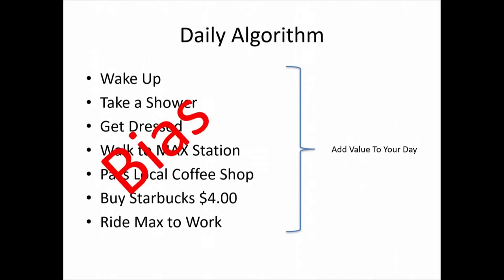And, of course, this ends up being what we talked about early in the term, which is bias. These linkages that she's developed as an algorithm become a bias. I always do this. I like it. Makes me feel good. This is what I do. It's a bias. And as we know, biases are inherent in every human being, and the older you get, the more biased you become. And you have to understand how to manage that.